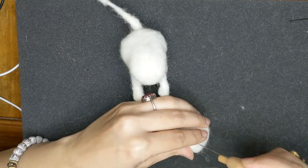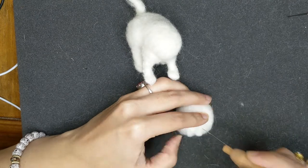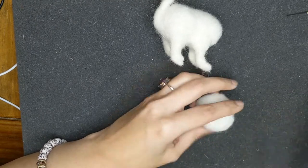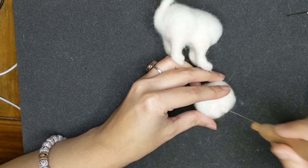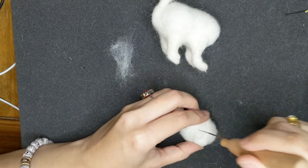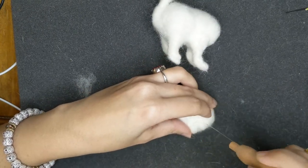Now I'm making the shape of the head and the little muzzle of the cat, attaching it to the round head that I made, and I give it shape with the needle of the nose and the little muzzle. I've attached little scraps of wool just to make the shape right, and you can keep felting it until you're happy with the shape.